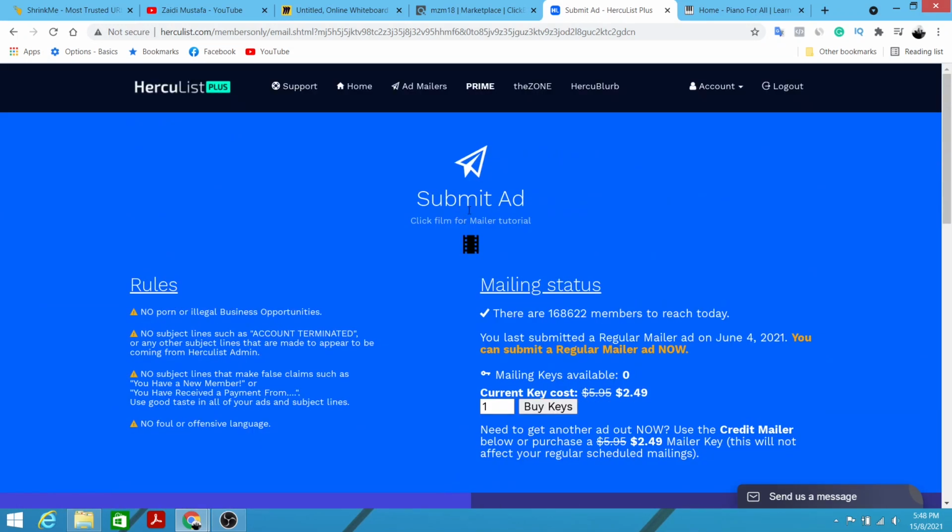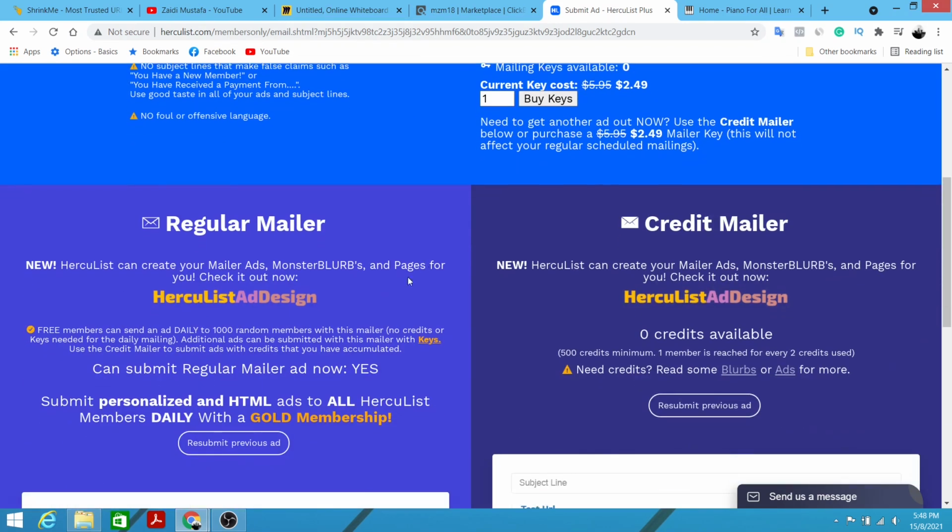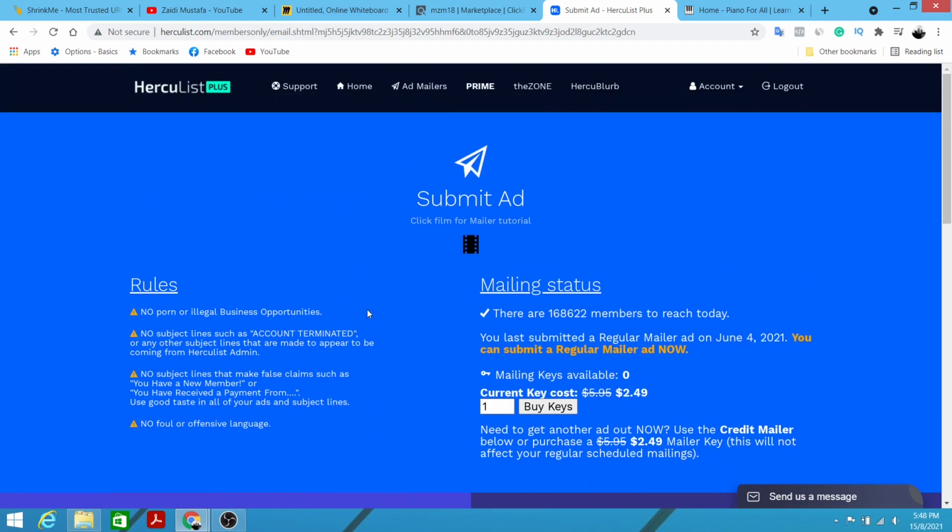Okay, so the key here, I just want to give you some hack, right? This is 100% free, and what you need to do is with the free account, as you can tell, the maximum amount of members that can be sent to is only 1000. So what you can do instead, if you want to increase your daily limits, is simply sign up with a new account, with a new Gmail account or new email address, right? So that you can have more ads sending out. And if you have 10 accounts, you literally can send out 10,000 emails every single day. So that is the hack.